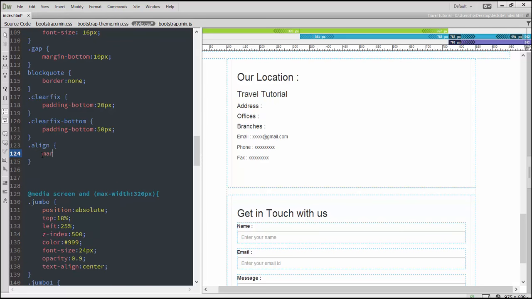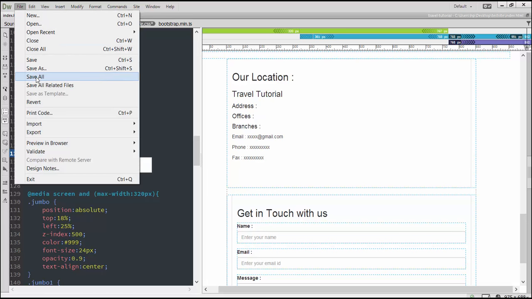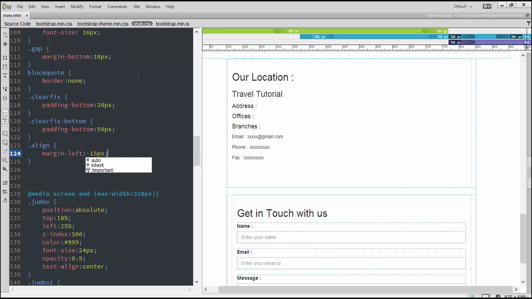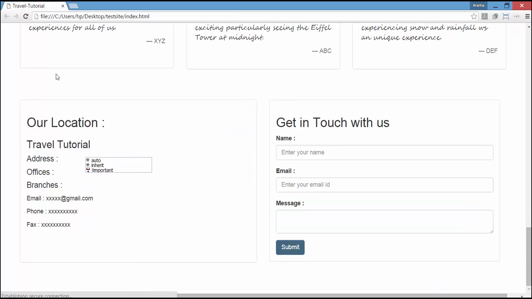Now we want the margin to the left to be negative 15 pixels, minus 15 pixels. If you save this now and refresh the browser, now you will find the column has come in line with the upper column.